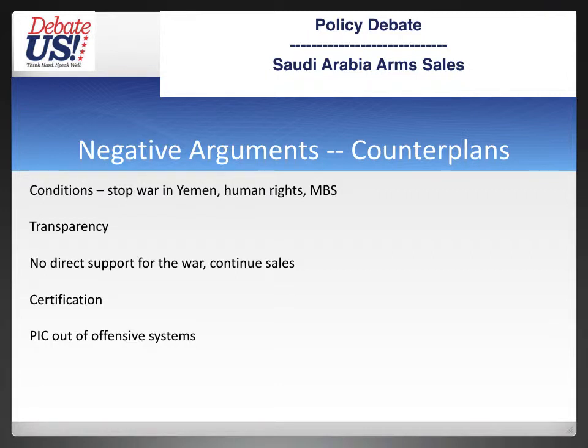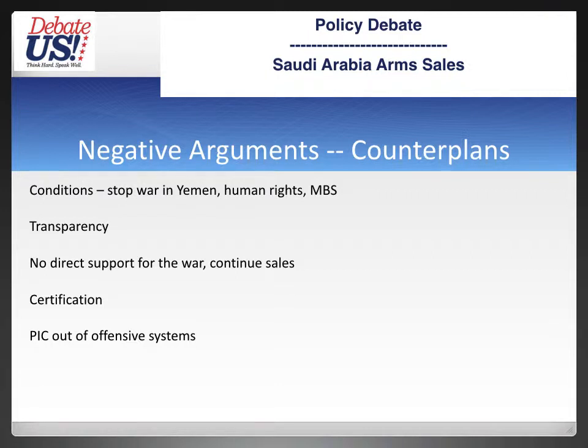You could do the same thing with human rights. You could suspend the sales and say, if you don't improve your human rights practices in some way, we won't resume these. Or, if you don't get MBS out of power, we won't resume these. The latter two are hard to define, right? Human rights: how are we going to determine if they make progress? MBS is the heir to the throne. It would probably take a lot for them to get rid of the heir to the throne. Every country has some pride, right? So I think those latter two conditions are probably not the best ones.